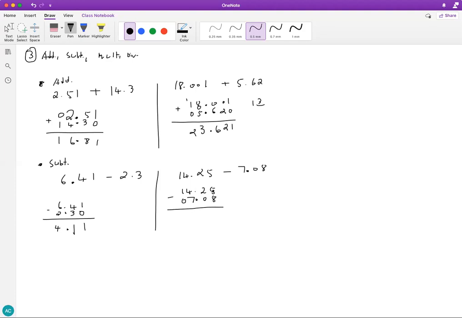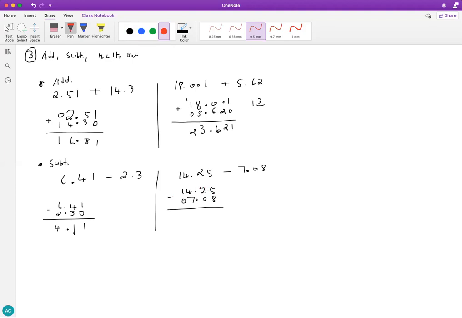And you start subtracting. So 5, take away 8. We can't do that. So what do you think we do? You're going to borrow from the 2. Exactly. Then the 5 will turn into 15 minus 8. Exactly. So 5, take away 8, not possible.